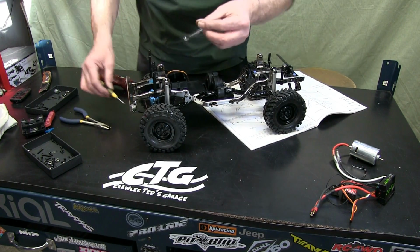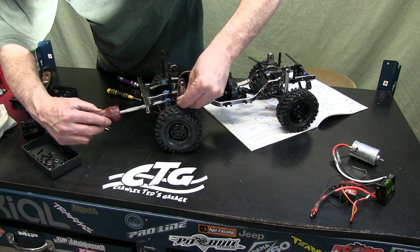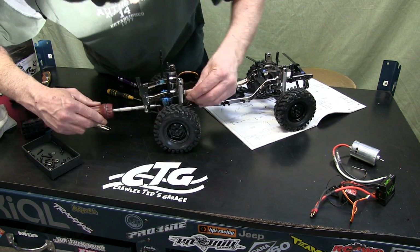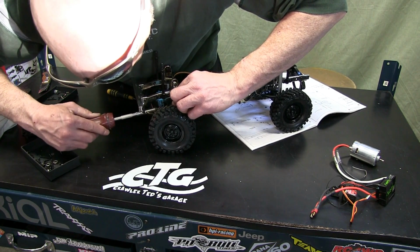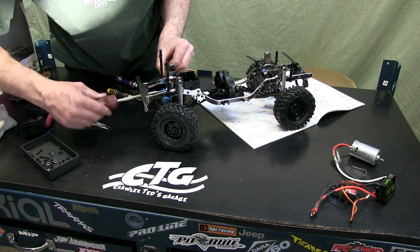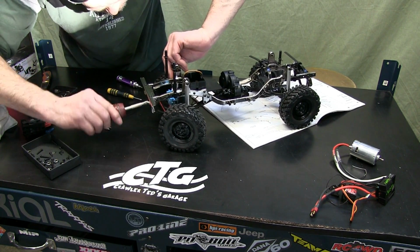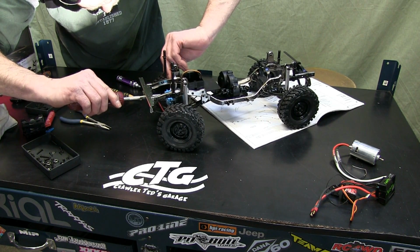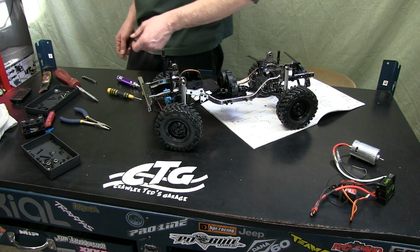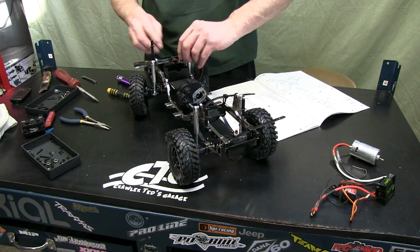So, like I say, super handy. Knowing me, I just hope I don't lose it. But check it out, even right here, I could be in there with the needle nose trying to grab onto that puppy, but that is just so simple, right? And how scale is that? Well, I guess it's a little big to be scale, but talk about wrenching. I'm wrenching, boys. Very nice, very nice. Okay, so 27 bucks worth right there, huh? Oh, nice. Anyway. Okay, so there, now we got the servo in.